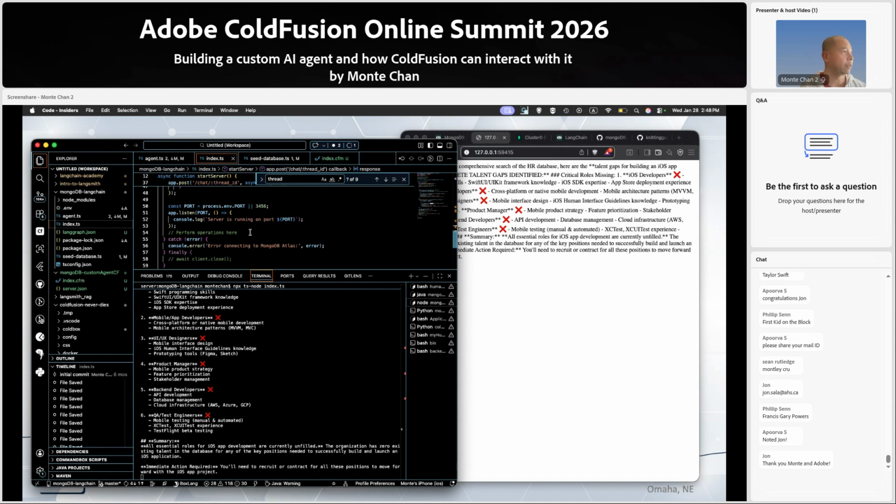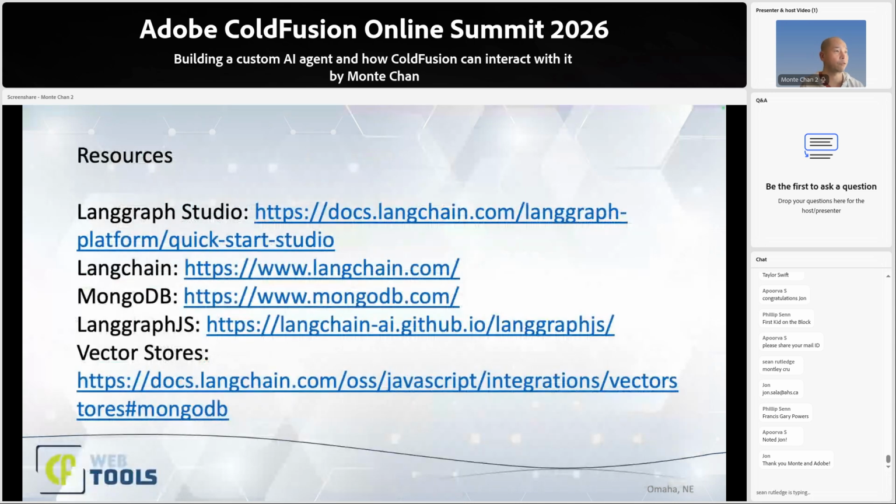And that would be the end of my, oh, actually, these are the resources. So as far as the demo is concerned, that's the end of the demo. So here are the resources. And one of the things that I did not touch on is the LangGraph Studio. What happened is, when your, let me get back to my slide.